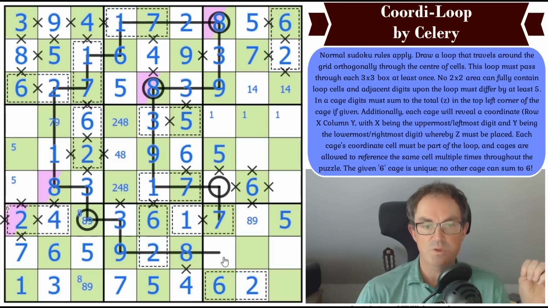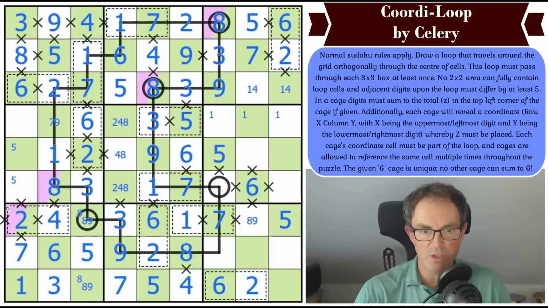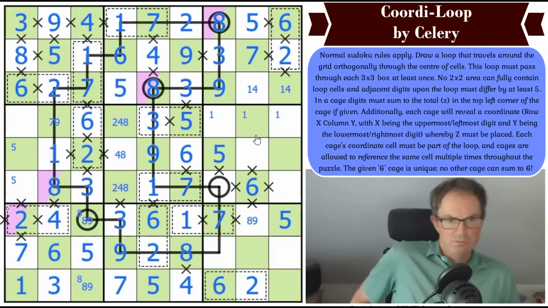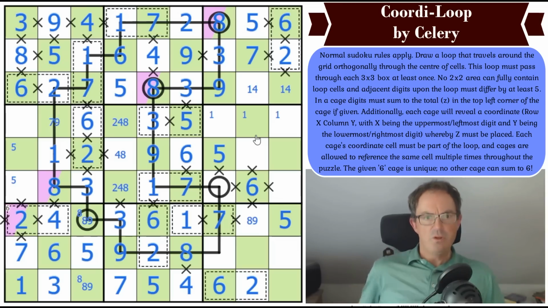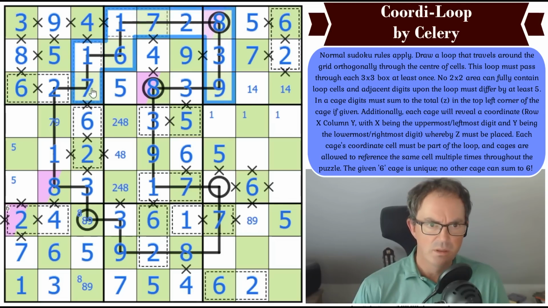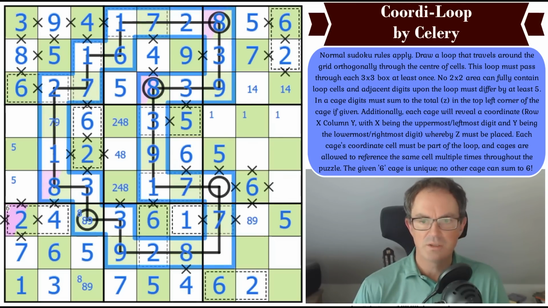We can't go into the 4, so we've got to go here. And then the 7 can't go into the 8 or the 9. So that's the final bit of the loop done. Has the loop done? The loop is done. Is that a great big C we've drawn in the grid? Hang on a minute. Let me... Yeah. Oh my goodness, look at this.